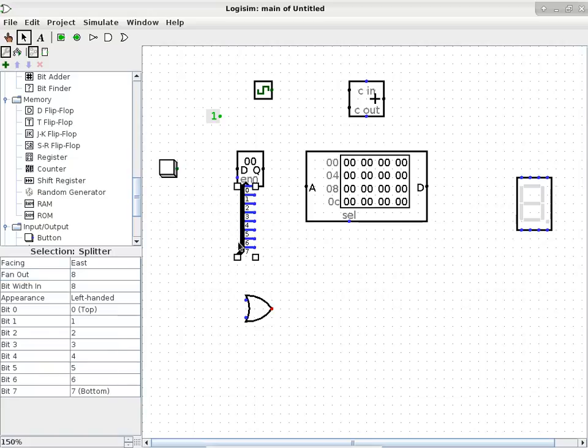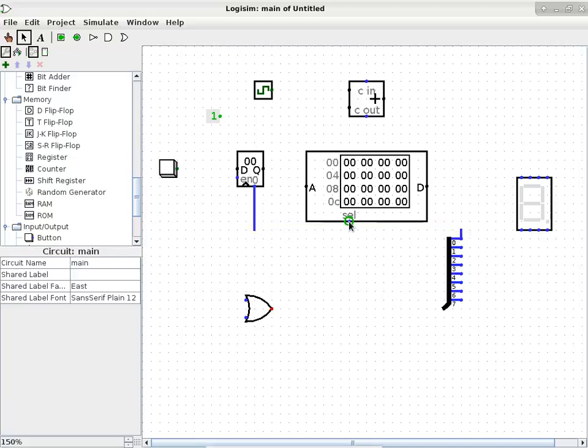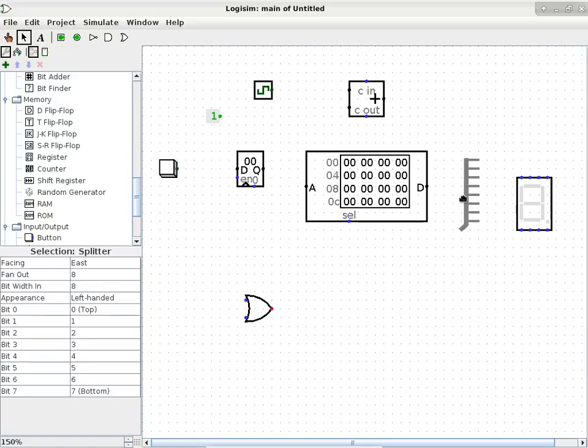I can still do the cheating because I still have the freedom of using any content and any width of the ROM. So I can still cheat my way using a single splitter, but that would be total abuse of the components. If I need to do that, I'll do it, but I don't think I need to. So we need to split the output into 8 parts at minimum. If you have 9 bits coming out of the ROM, it's okay, because I did not put a limit on how many wires have to come out of the ROM.